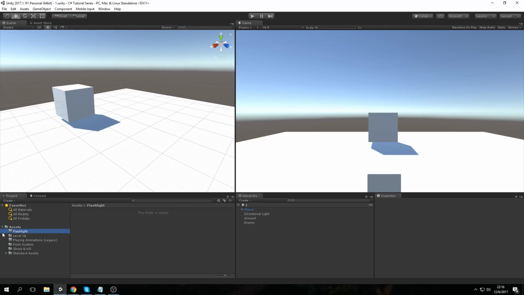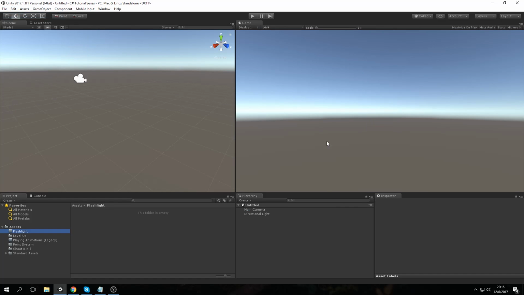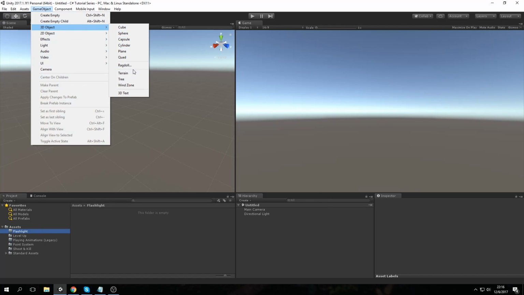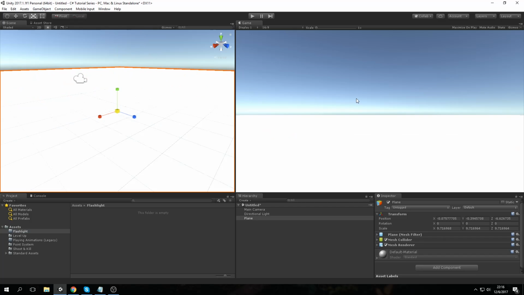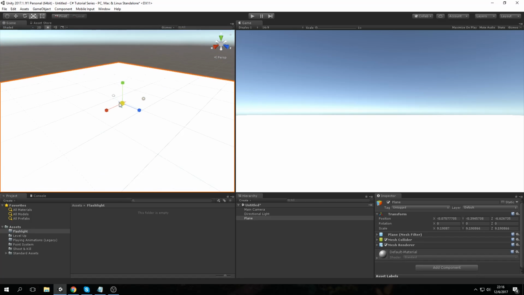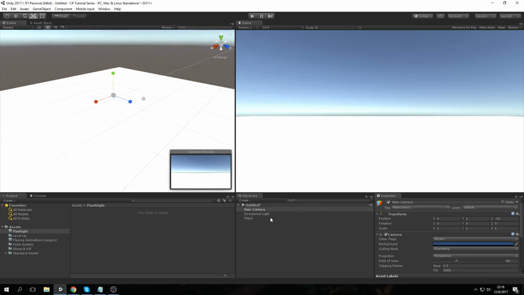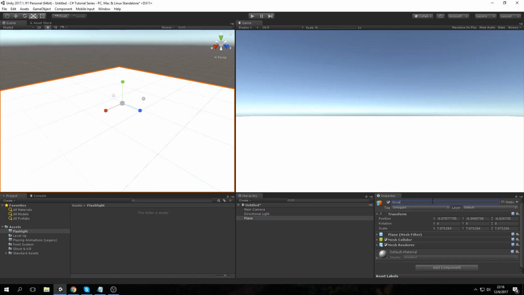So I created a folder for flashlight, which is going to be where we locate all our files for the flashlight itself, so all these scripts, etc. But to get started, we're going to create a new scene. And let's see here, we can actually start off by adding a plane into our scene, scale it up a little bit. Wow, that was actually quite a bit, but I'm okay with that. We can actually rename the plane to ground so that we actually know what this is going to be.